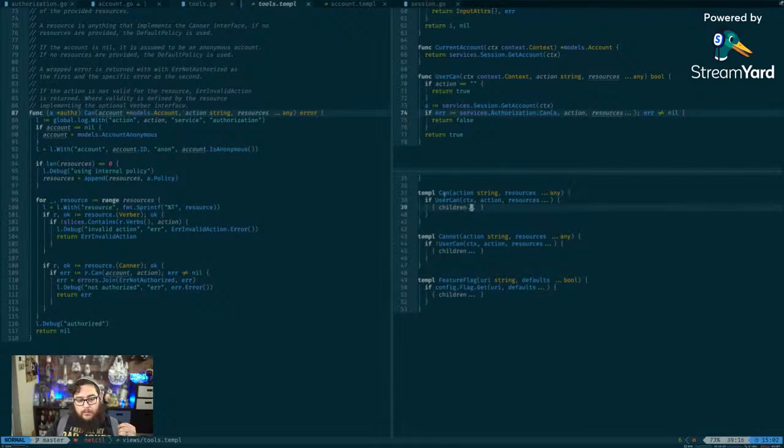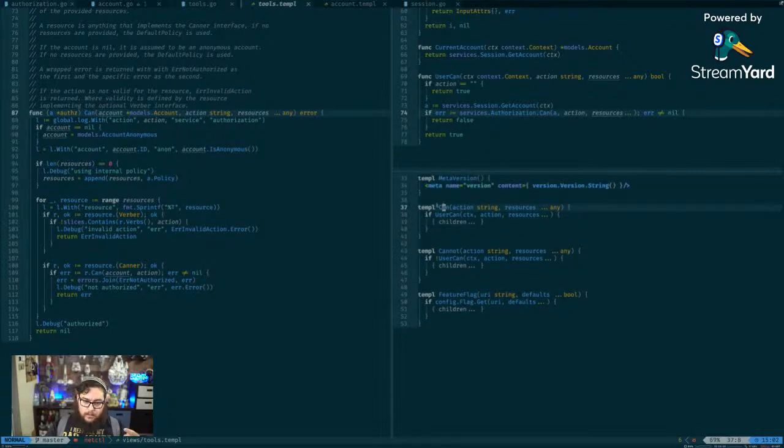So in the template in Templ now, in our views, we can just say can action on resources, because this is always going to be the current user, which we can pull out of the context. So we don't need to ask the view, hey, give us a user, we can collect it. And then if we can do it, this makes a block essentially, and shows it.